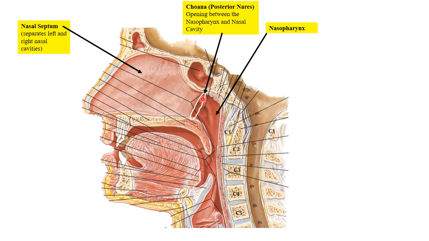And that opening right there, and there's two of them. There's a right one and a left one for each nasal cavity and each side of the nasal pharynx. This opening that's circled here in white has two names. We can call it the choana or the posterior nares. Remember, the anterior nares is right here. So choana or posterior nares is right there. And that is the official opening between the nasal pharynx and nasal cavity. Okay? To get from one space to the other, you've got to pass through that opening.